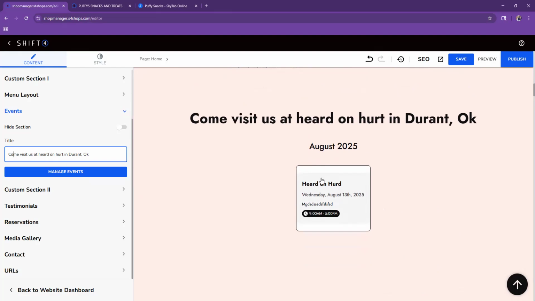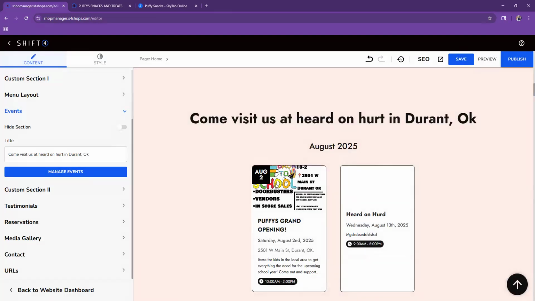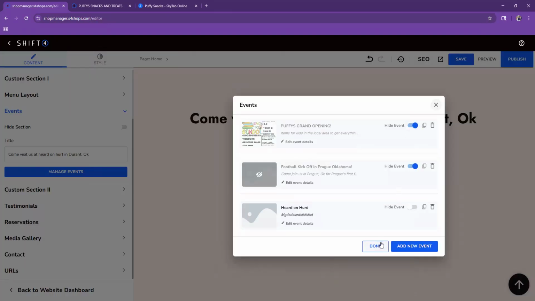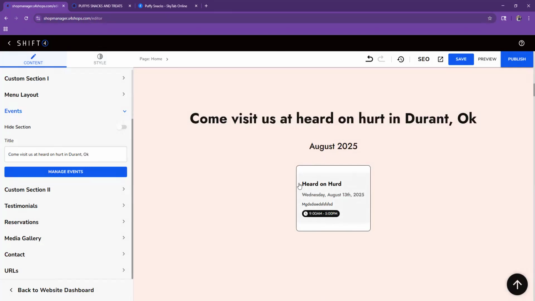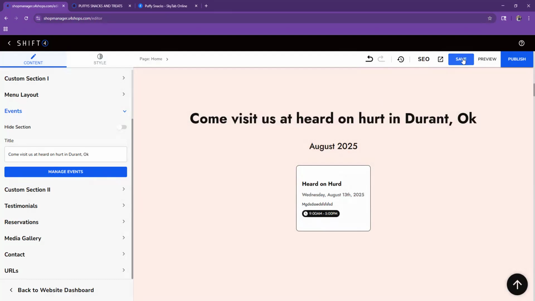And then right here is the festival. Whenever we upload a flyer, it's going to pop up just like this one is right here. If we have a flyer, it'll pop up right here and they can see it. But for now, let me just take this off. But yeah, it's going to show a flyer, if we have one, with Herd on Herd, what day and what times, and a short description of what it is. So it's as simple as that. Then you click save right here, and then you click publish, and then it'll be published on the website.